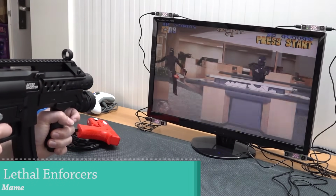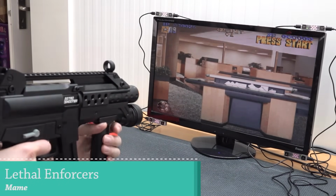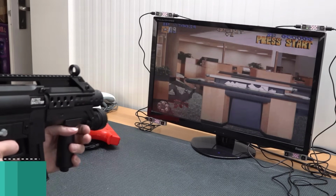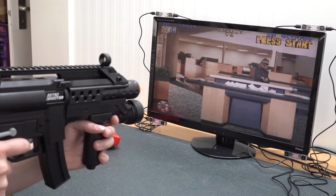Okay, let's get into this classic game, Lethal Enforcer. I can still remember that I actually played this on the Mega Drive. Never good at it, though. Okay, so it's kind of cool. So we have this machine gun. Oh, we don't have a machine gun.